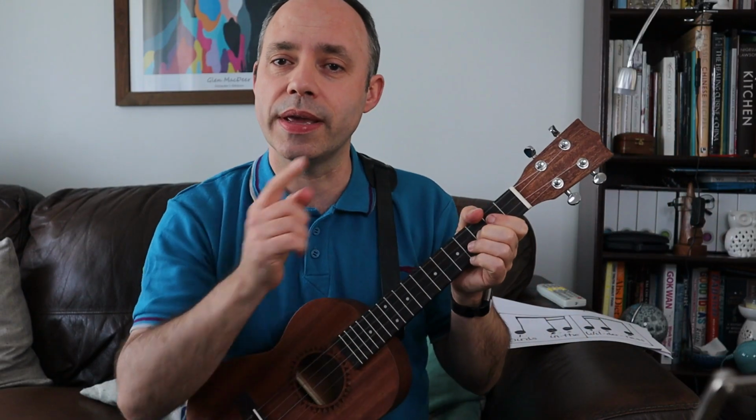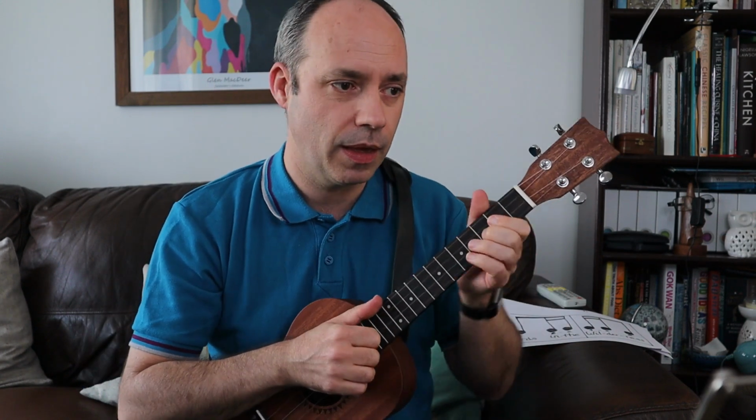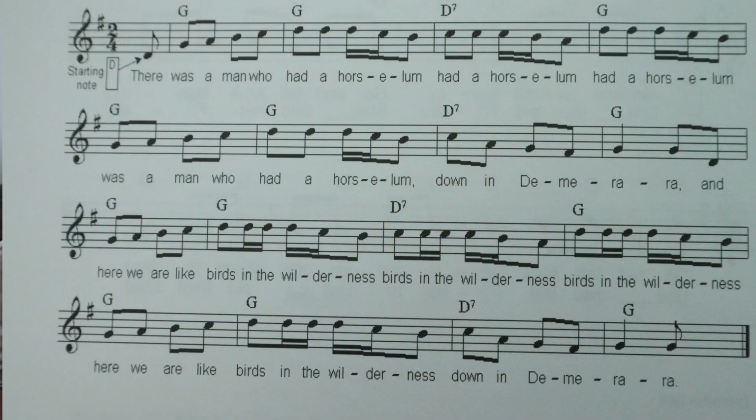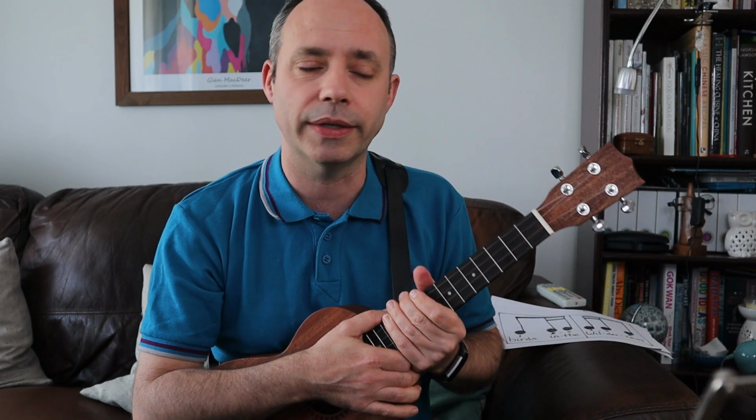If I haven't already, I'll make sure the music goes up on the screen rather than watching me. Let's put it up now, and we'll take it a bit quicker. See if you can sing along this time. There was a man who had a horse-a-lum, down in Demerara. And here we are like birds in the wilderness, down in Demerara. Goes quite quick, doesn't it?